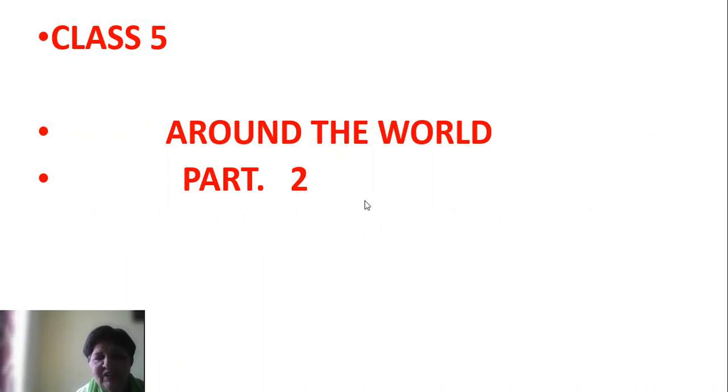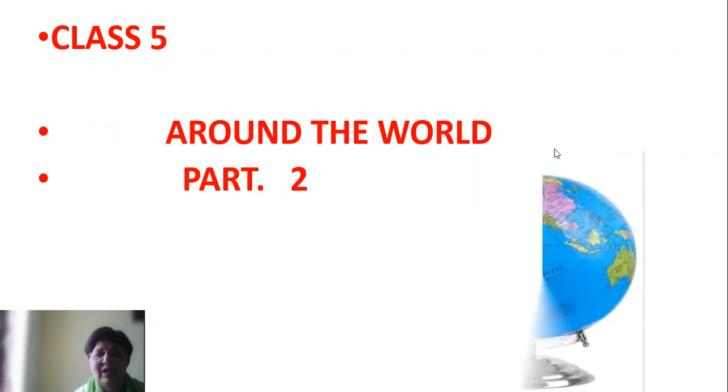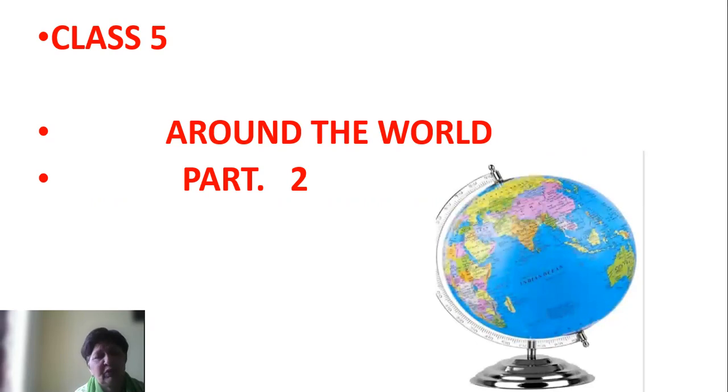Today we will study the lesson Around the World from Class 5 English NCERT books. Children, today we are doing part 2. We have already done part 1, in which we had done reading of the lesson and few exercises. Now in this second part, we will do the remaining exercises. So children, let us begin and pay full attention to the video.